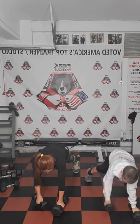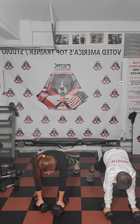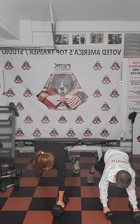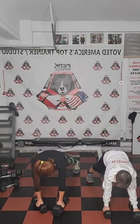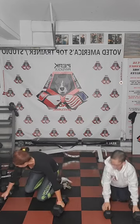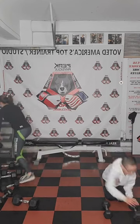Keep that hand underneath the shoulder. Don't keep it too wide. Just straight in line. Abs are tight here. The whole body is engaged. Quads, glutes, abs. Everything is working. Alternating arm presses, please. 2 dumbbells. Go.